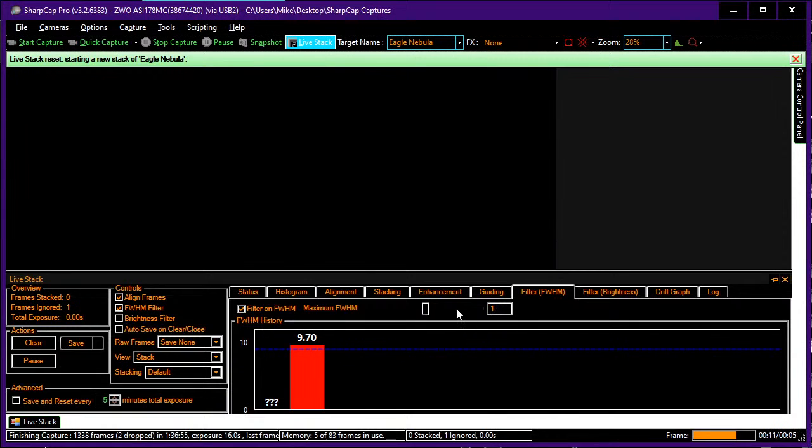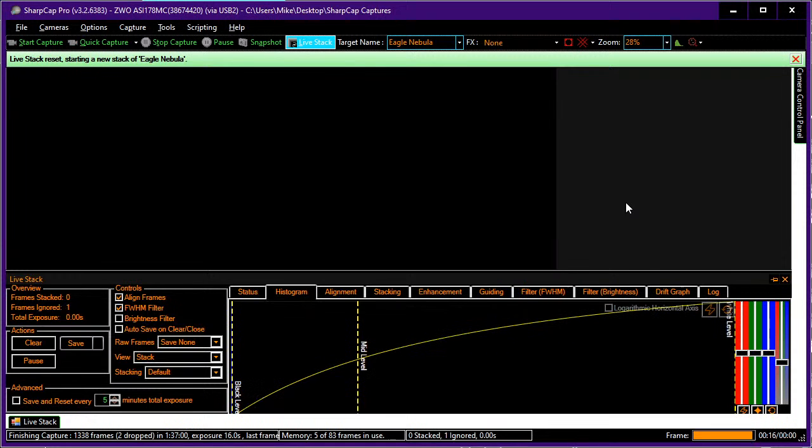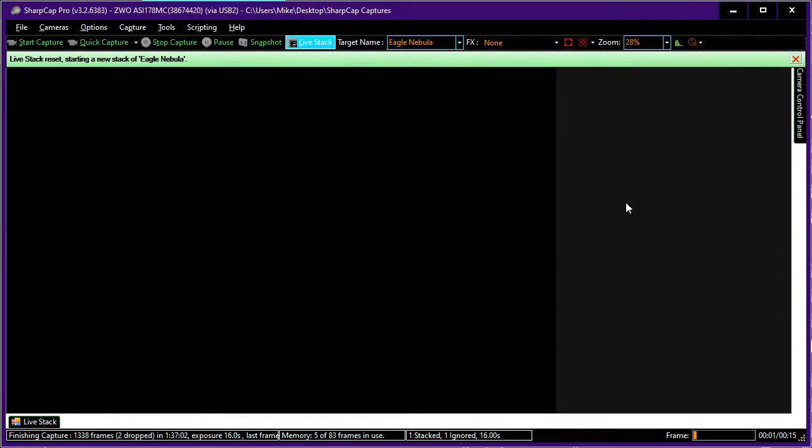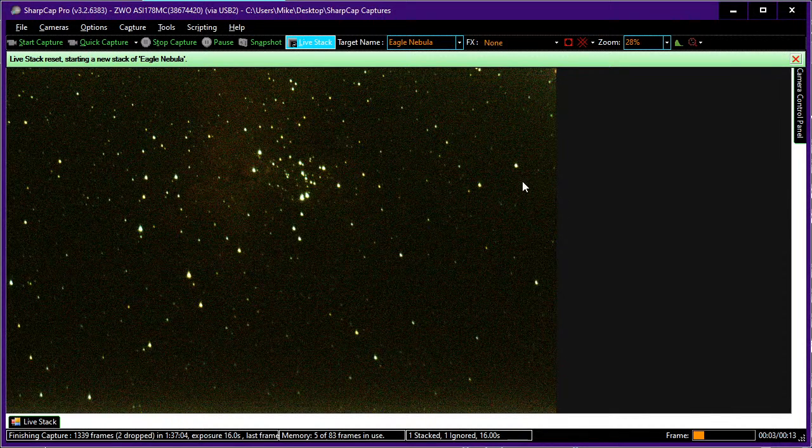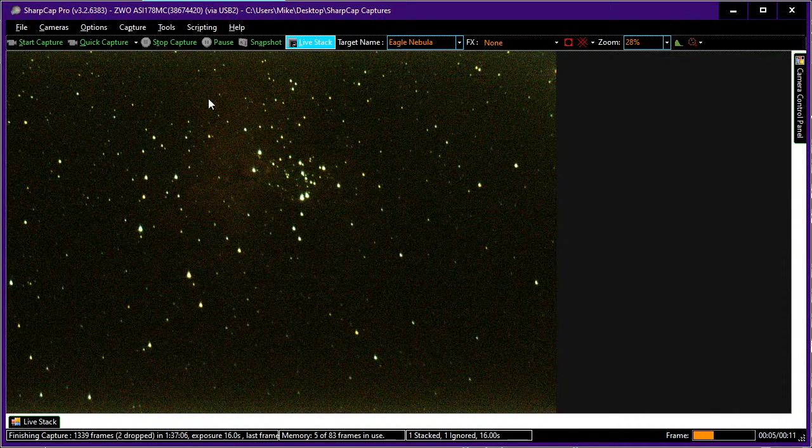Just set this to 10. I think that's good enough. Yeah, there it is. Just real faint at the moment. Starts off real faint and noisy, but over time it will come in.